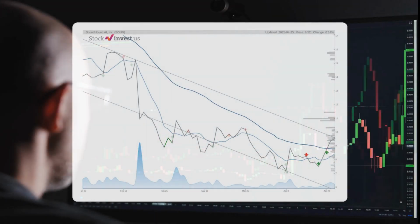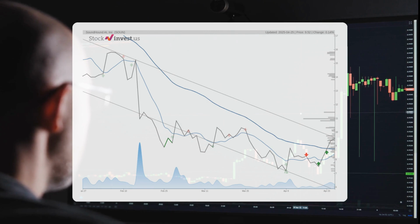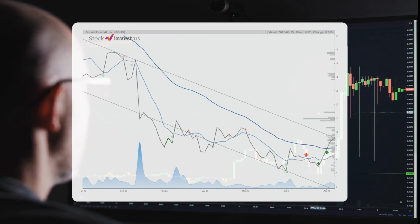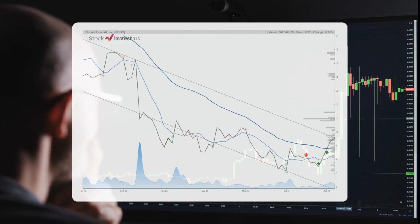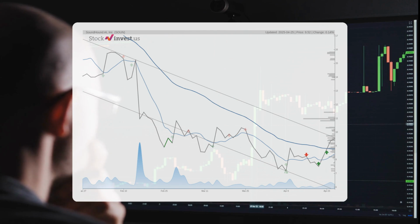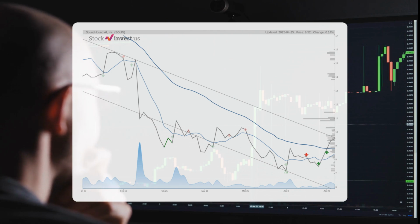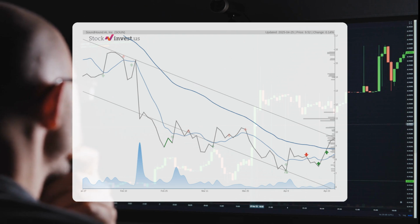The stock is situated at the upper part of a very wide and declining trend in the short term, which typically presents an appealing selling opportunity for short-term traders, as a reaction back toward the lower part of the trend can be anticipated. A breakout above the top trend line at $9.59 will initially suggest a slower rate of decline, but it may also signal the beginning of a trend shift.